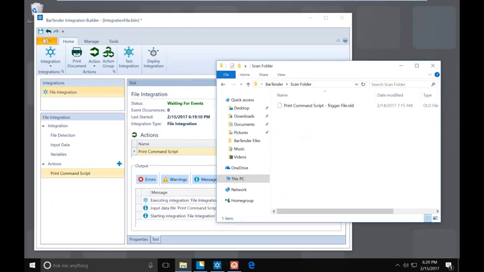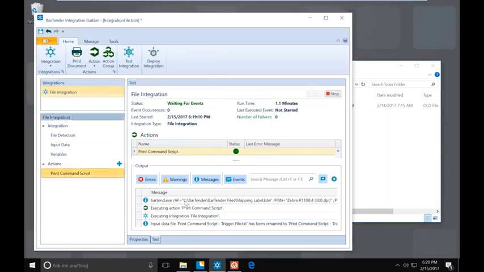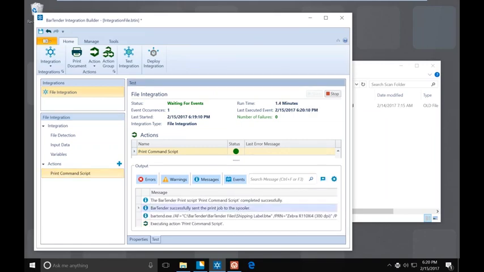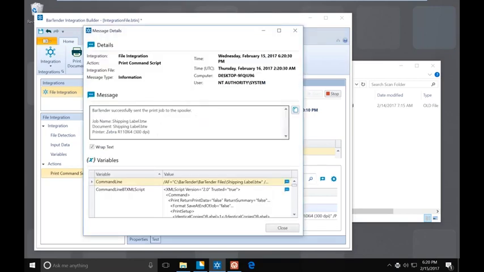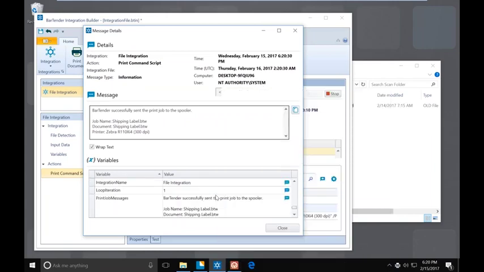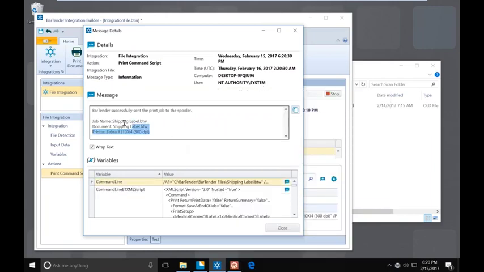And here is where we'll see if we did everything correct or not. I pasted it into my directory. It renamed it as .old, not .failed, so that's great. If we look through the messages, here we can see all the events that are occurring, and we get a successful print. One big thing to note is if you do happen to make a mistake or get an error message, you can double click on any of these events, drill into it, and then you have all the information, all the variables of that job. And then also you have just your general message. So if we did something wrong, we would be able to diagnose the problem from the screen here.